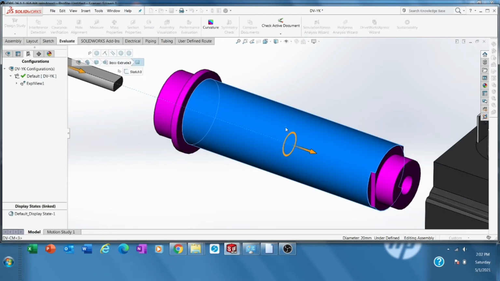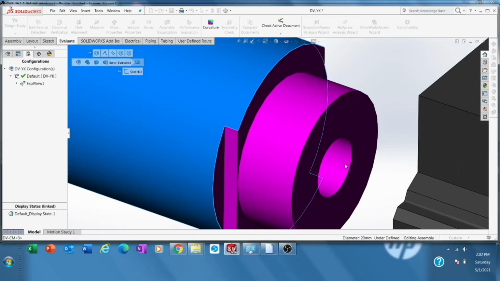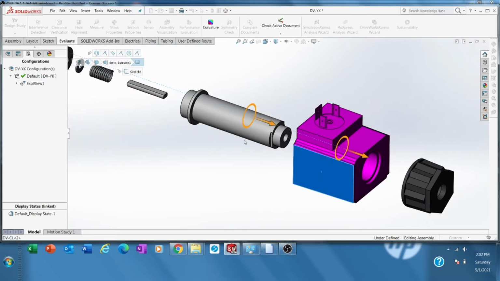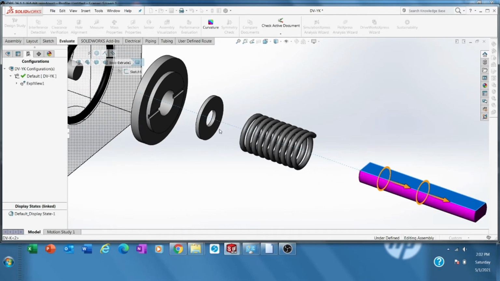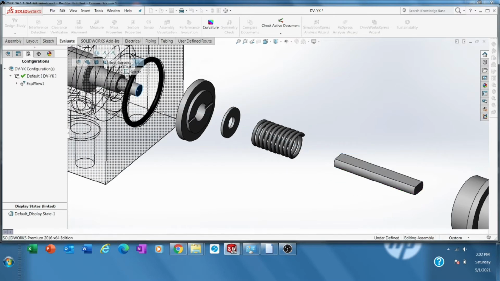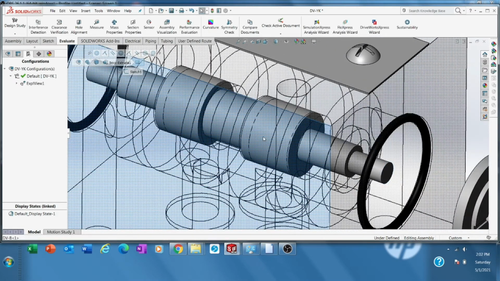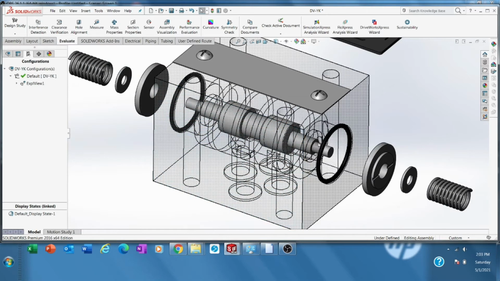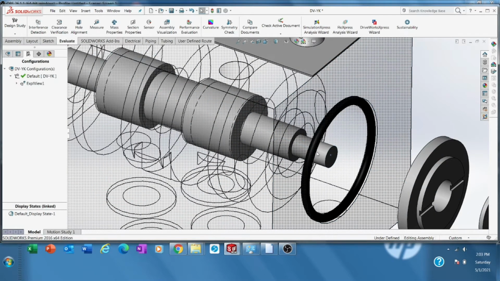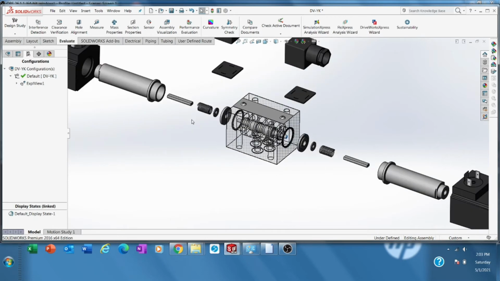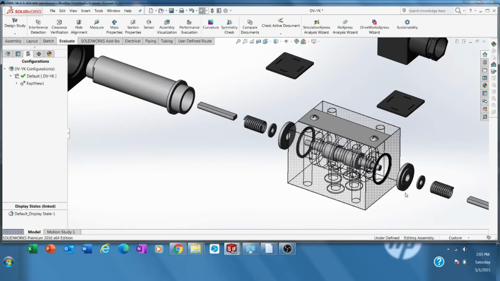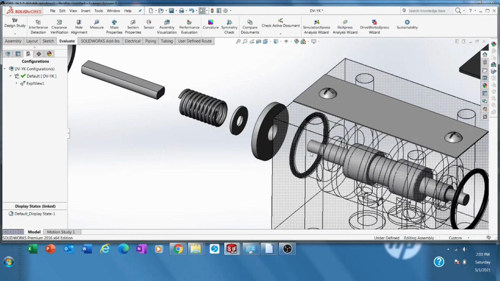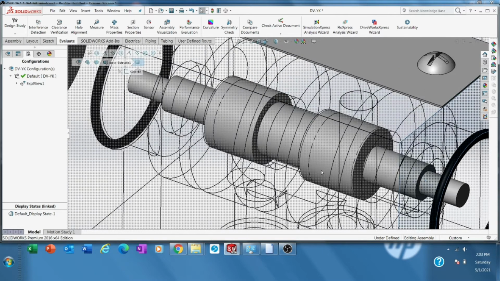And then this is the main shaft, because inside it there is a kind of free moving metal that, when this is energized, will move and hit this small plunger, and the small plunger will hit the spool, and the spool will move to the other direction. In the opposite direction, if you energize this, it also hits this one and the spool moves to the other direction.